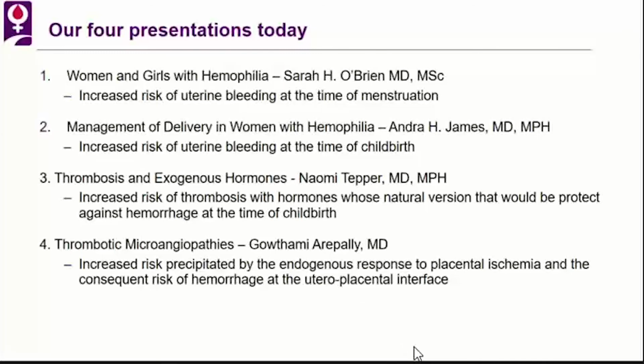Dr. Naomi Tepper will talk about thrombosis and exogenous hormones, and particularly the increased risk of thrombosis with hormones whose natural version would be protective against obstetrical hemorrhage at the time of childbirth. And then Dr. Garavapalli will finish us up talking about thrombotic microangiopathies and about the increased risk of them precipitated by the endogenous response to placental ischemia and the consequent risk of hemorrhage at the utero-placental interface.